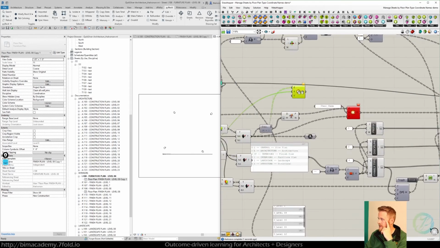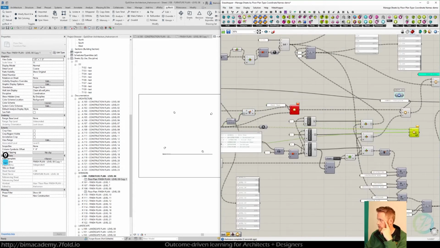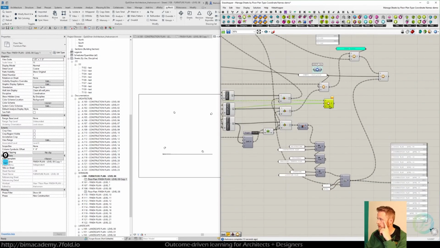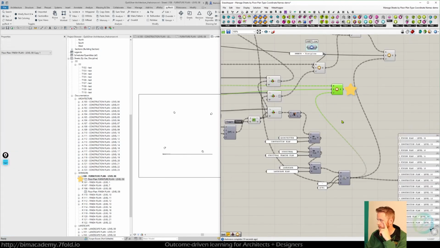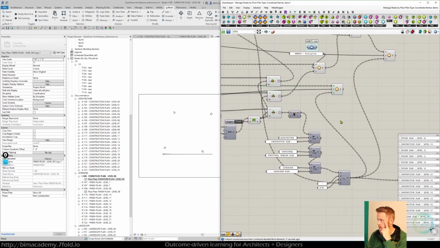And the values we want to set are going to be, we're just going to match it. So the view name is going to match the view name. I'm just going to match it down here. Okay.